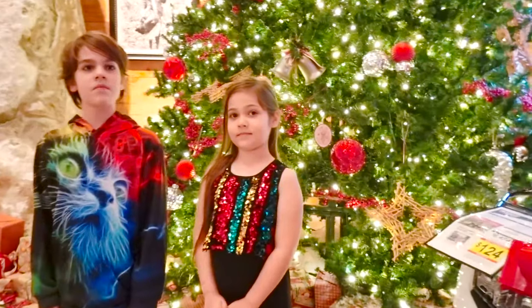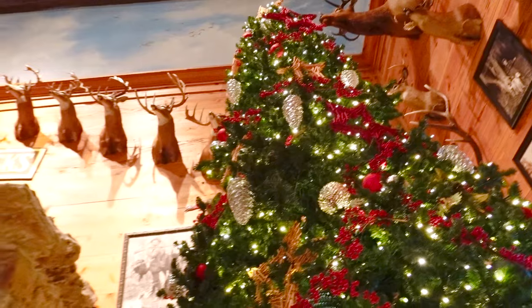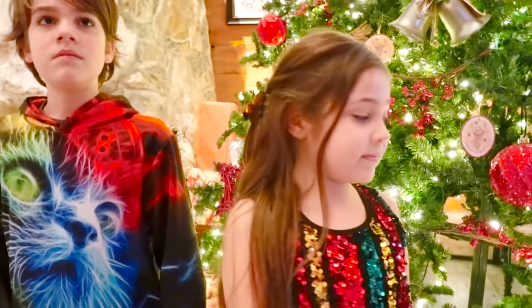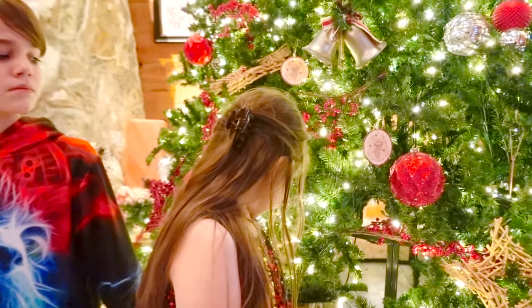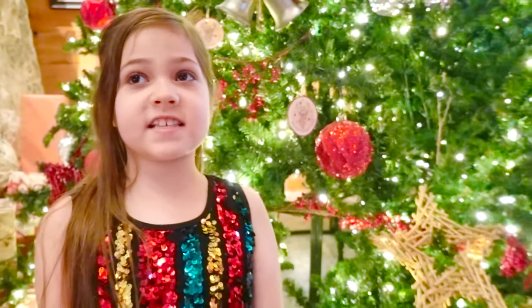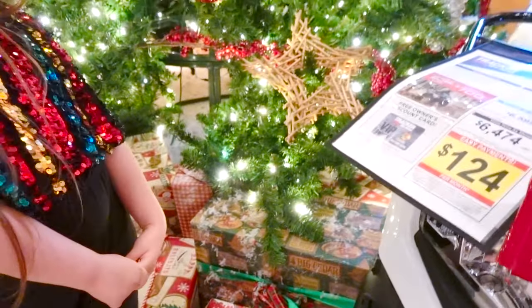What's this? The Christmas tree. Is it now? For who? We'll have to wait to take a picture when mommy's done with the phone. Oh, I can't hear. You have to talk to here. I can't hear you. Talk to here. I wonder what's inside of the present. Oh, I don't know. It's a lot of them though, yeah?